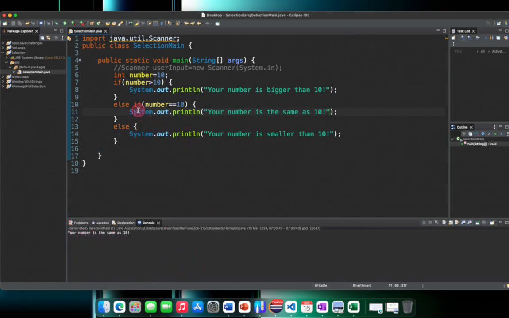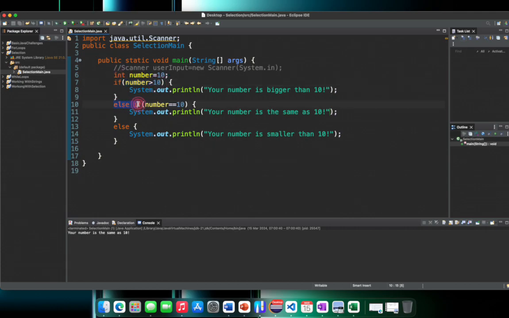So let's have a quick recap before we move on. So I set a variable up, yeah, that's quite simple, and then I wrote this line of code. Now, if what is in these brackets is true, this line of code will run. If what is in these brackets is not true, it will go down to the next section of code.